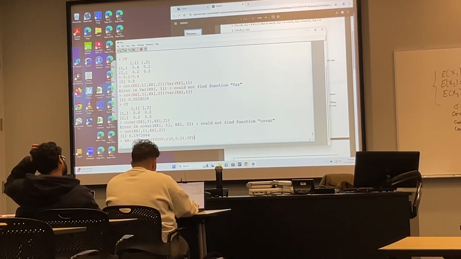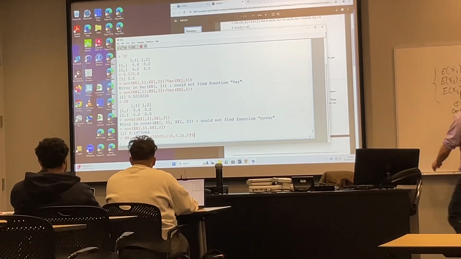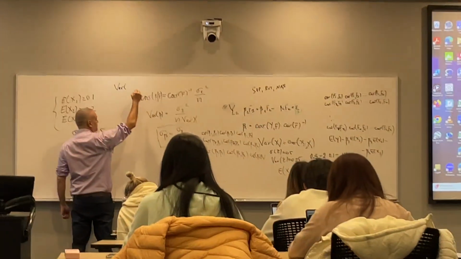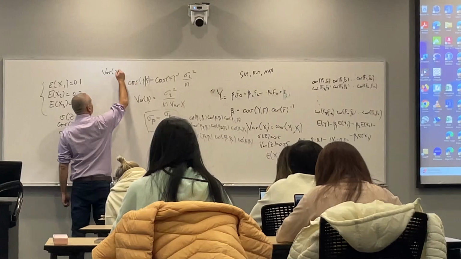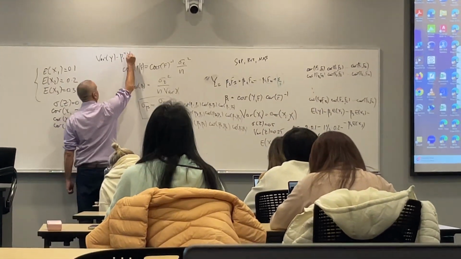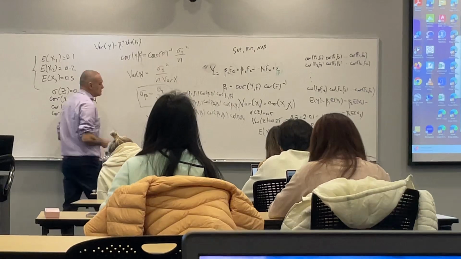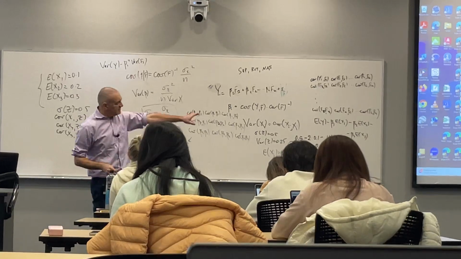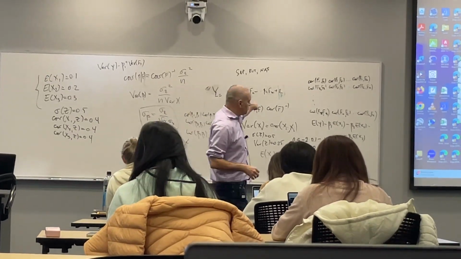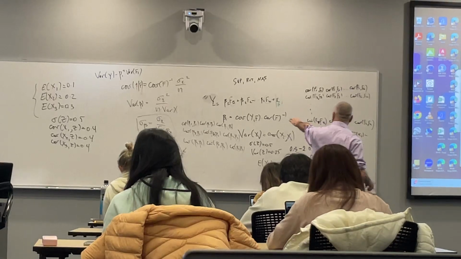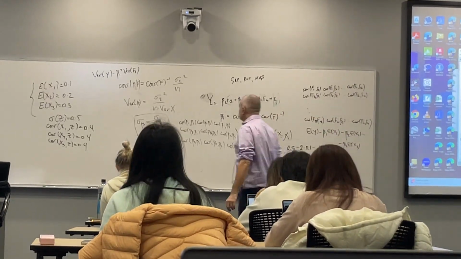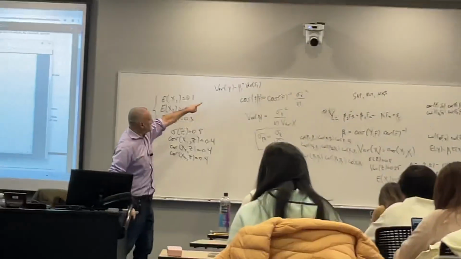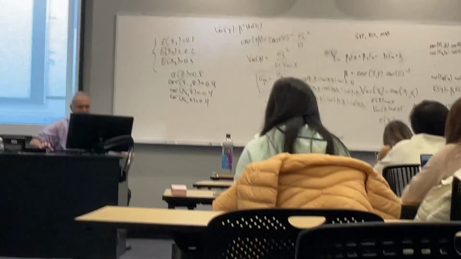Now, how do I find the residue, right? How do I find the standard deviation of the residue? I told you that the formula is going to be, in this case, var of y minus beta 1 square var of f1. Okay? And we are going in a moment to see what is the corresponding formula in the higher dimensional case. But just keep in mind this formula: variance of y minus beta 1 square var f1, right?